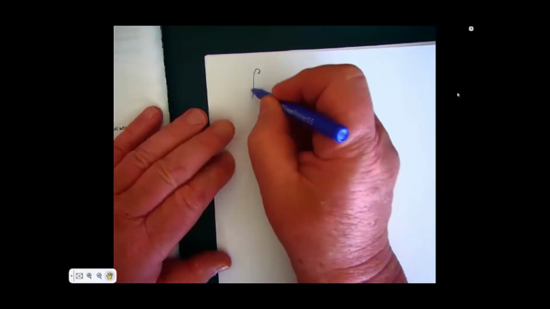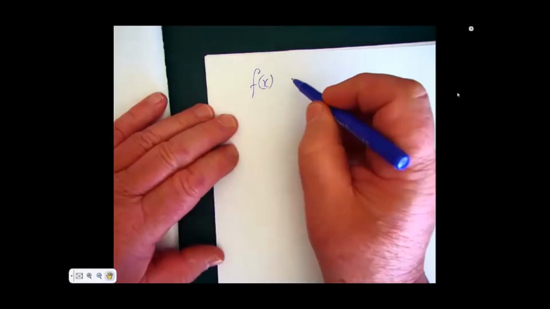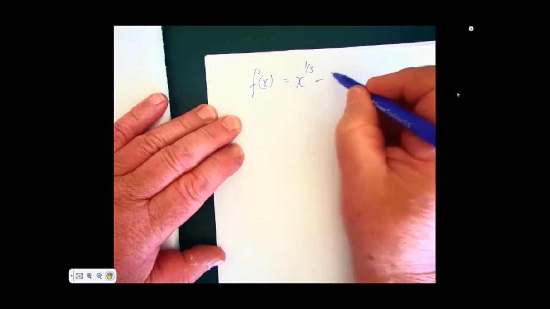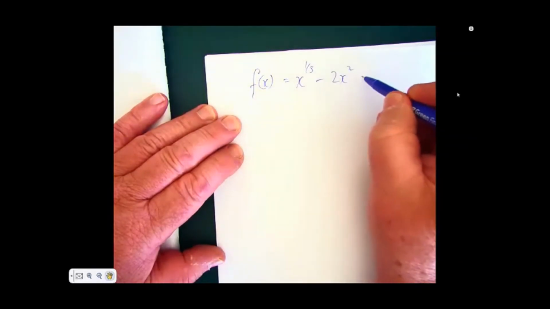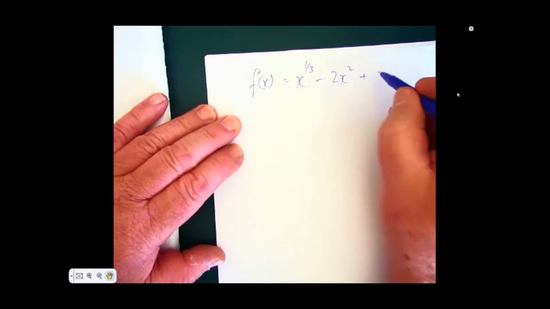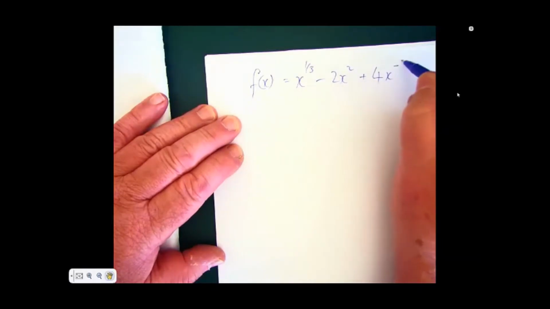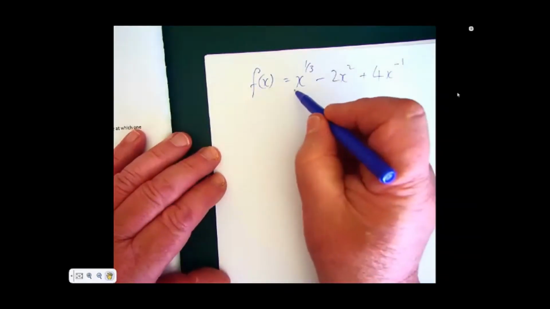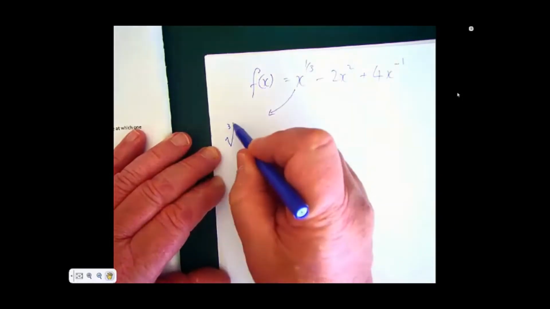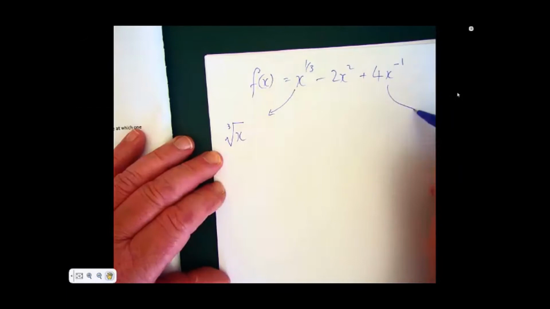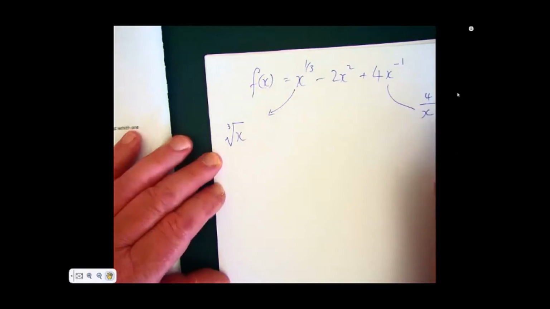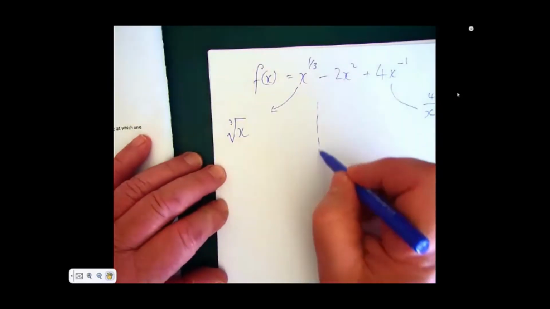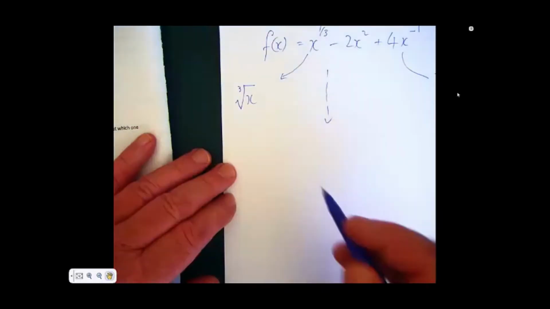So function in x. Now another way of writing the cube root is x to the 1/3. 2x squared is self-explanatory. Now this is another tricky little one. 4 over x can be written as 4 times x to the minus 1. Now you must be conversant with these particular terms. Just remember that this is the same as the cube root of x, and this is the same as 4 over x. This is just a clever way of writing a fraction. And now we can proceed. We're in complete control now. We can actually do this.